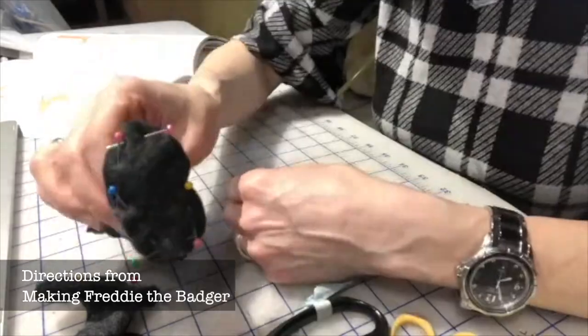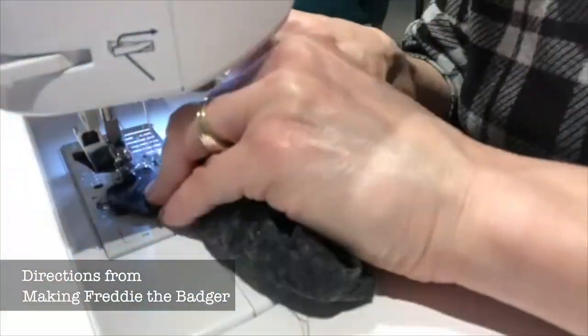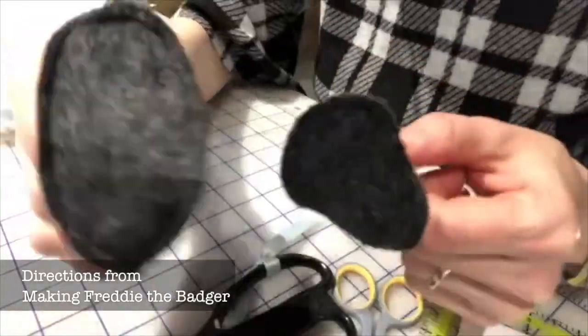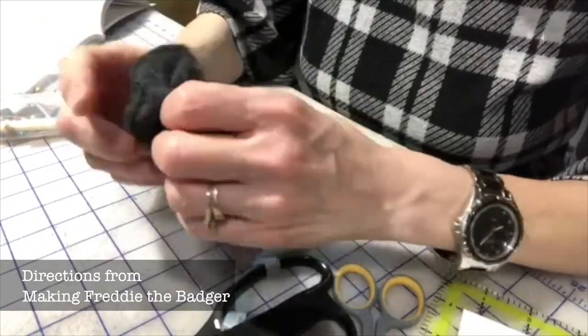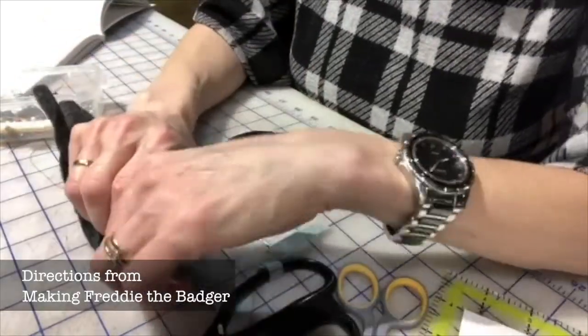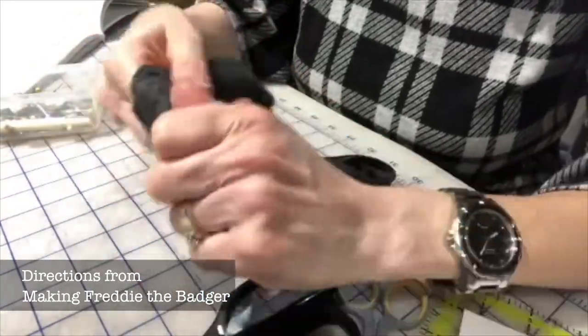Now that they're pinned, they're ready to be sewn. This is super sped up footage, just showing me sewing the feet onto the legs. Here now you can see the stitch seaming has been run and just turn it right side out again. We're still going here, guys.